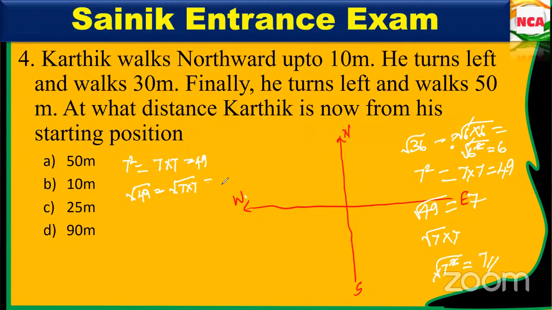So that we can write it as root of 7 square. So this will be written as 7 square, the whole power. The root can be changed to 1 by 2. Okay, so now you can write it as 7 into 2 by 2. We are multiplying it. So 7 into 2 by 2, so this 2 and 2 will get cancelled. 7 power 1, that is equal to 7.